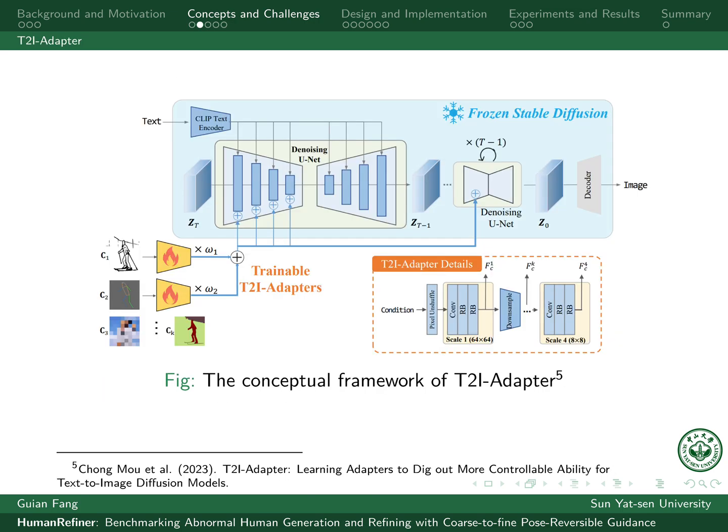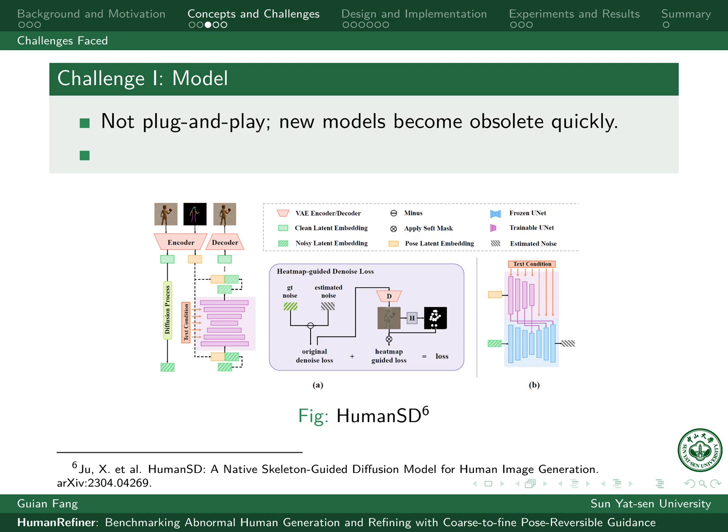In conditional controlled diffusion, the key mechanism is cross-attention computation within the U-net. Original latent diffusion uses CLIP's text encoder to extract textual features, while methods like T2I adapter employ lightweight networks to extract features such as pose, line drawings, or depth, which are then injected into the generation process via cross-attention to control the output. This task faces several challenges.